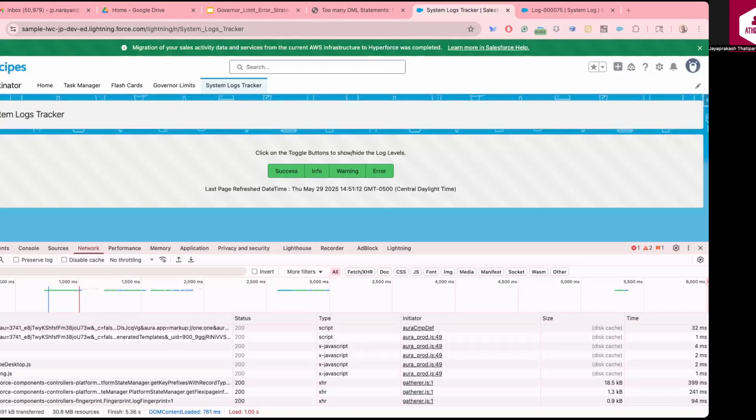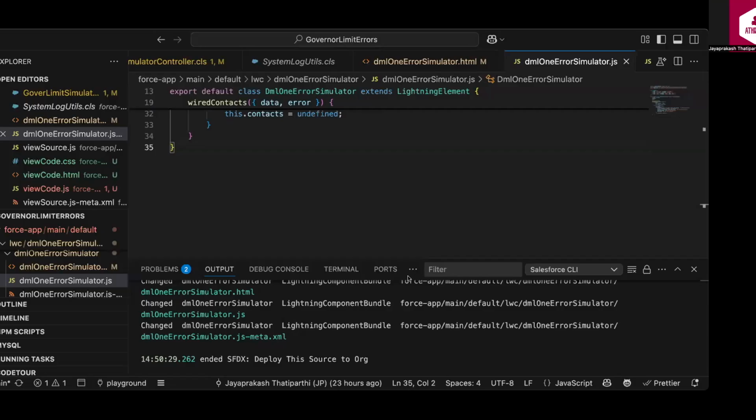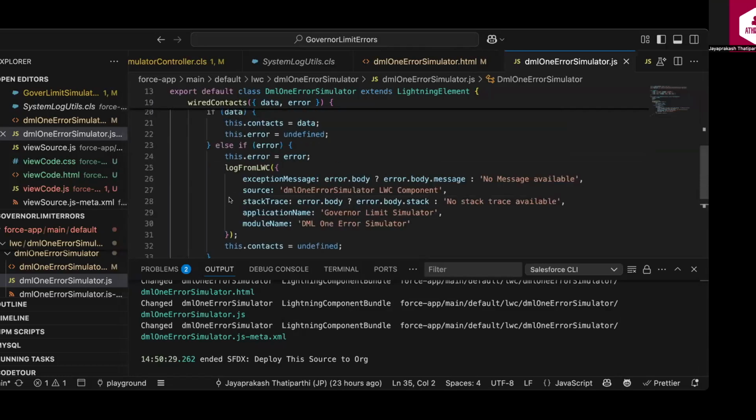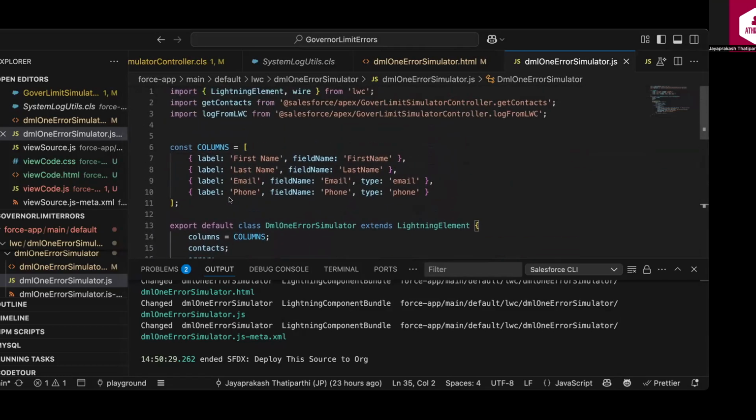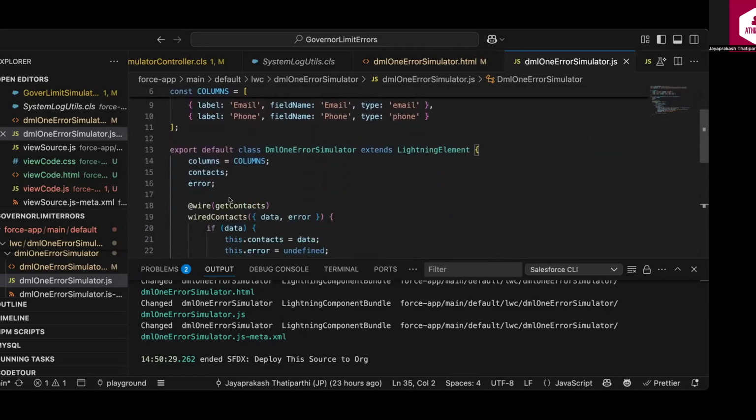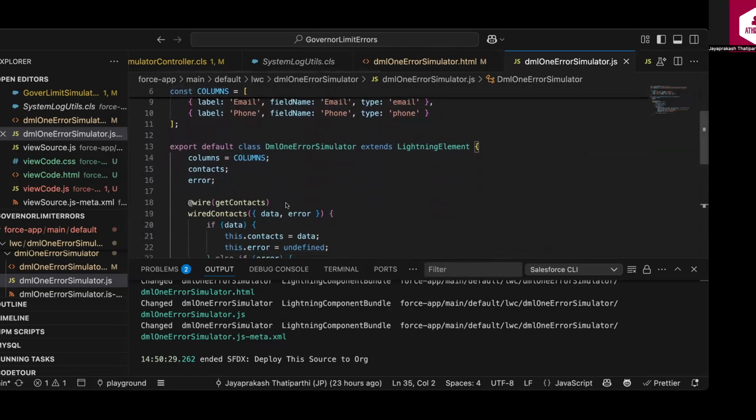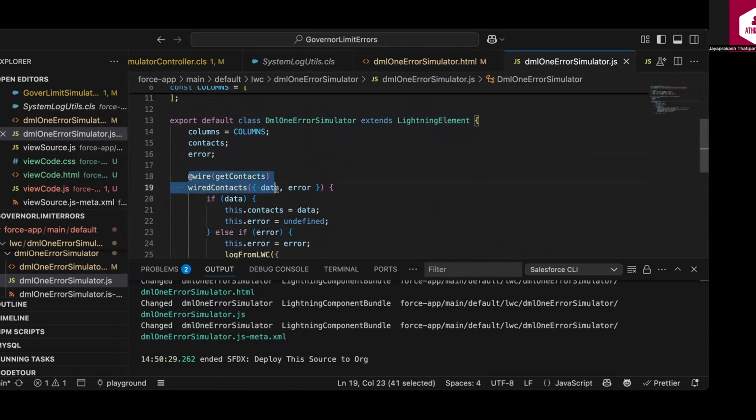Let us see the changes that I made for this demonstration for using the imperative method. So if you see my code now, this is the same code that I already had earlier. In the JavaScript, I brought back this wire method.